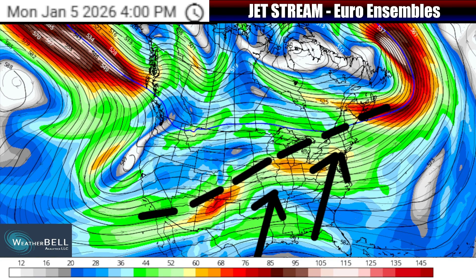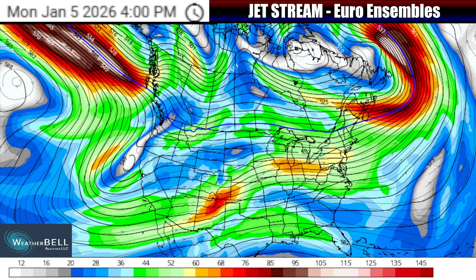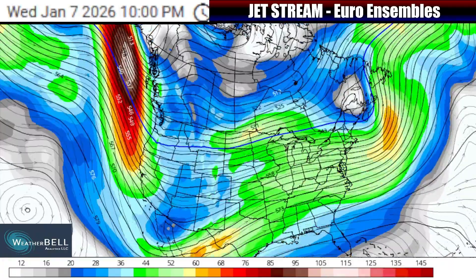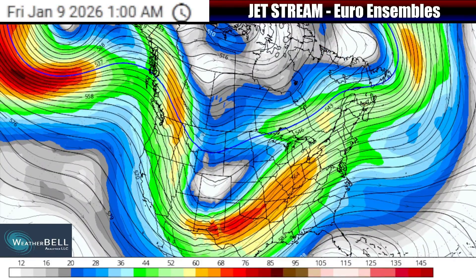This southwest-to-northeast flow indicates a ridge or northbound push in the jet stream, which allows warmer air to rise up in the atmosphere, and there will be warmer air rising up at the surface. Temperatures will be more spring-like than winter-like in many zones as a result of this pattern through much of the week. Over time, we're going to get some changes moving into this ridging, with a big trough or dip in the jet stream moving in by the end of the week.